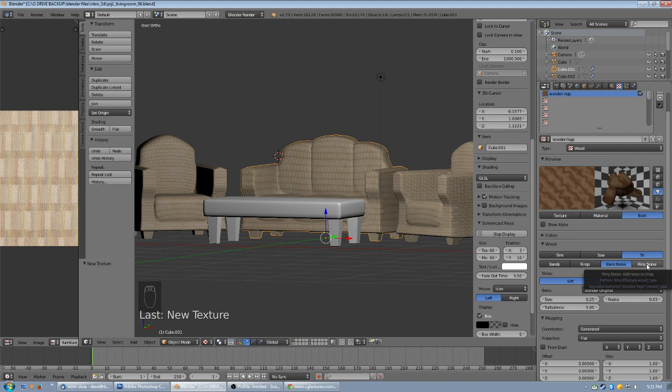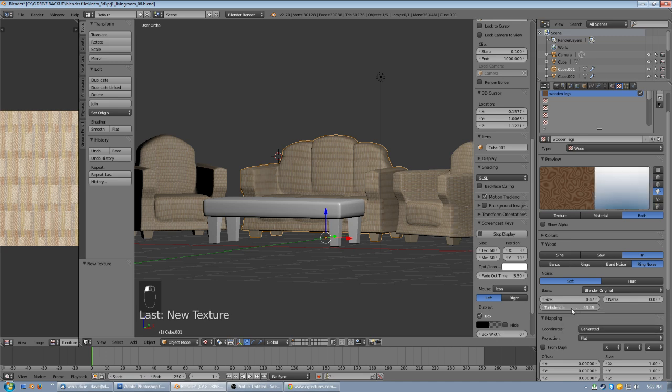What I usually like to use is the ring noise. So that adds, it looks like it's made out of walnut or something like that. And if you want to change the shape of the grains and everything like that, you can just change the size right here, and it changes the size of the waves in the grain, and you can change the turbulence where it kind of adds more waves to it. So if you really want a nice walnut texture, you want to go like that, probably. Really high turbulence, and you can see it really looks like wood over here.